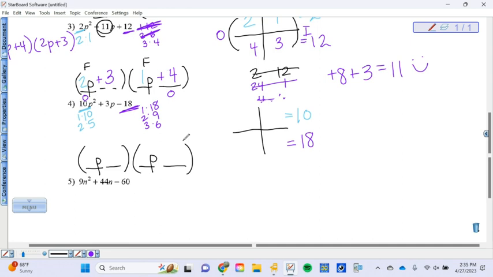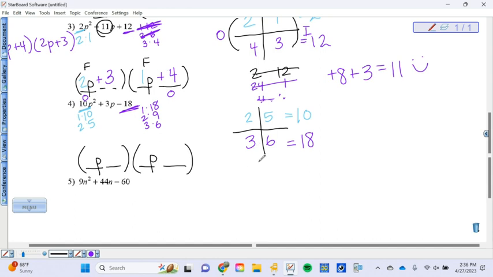Okay, so which ones do you want to try? Give me 2 pairs to try. We could go through every single one, but that's going to take a long time. What ones do you have a good feeling about? 2 and 5. Remember, we're trying to get to 3. I already chose 2 and 5, so choose one from the 18 list. 2 and 9. Let's try 3 and 6.